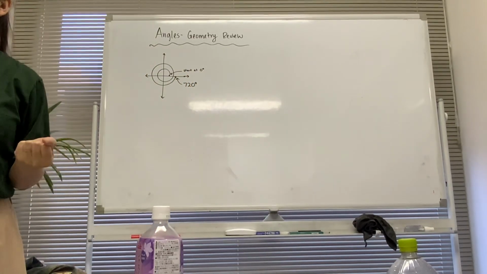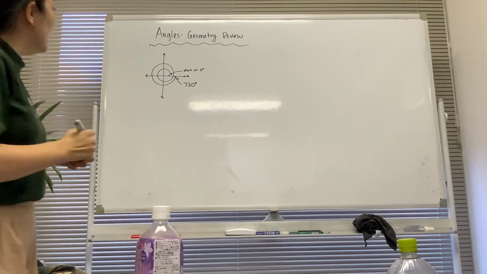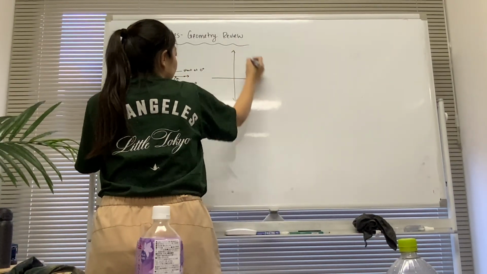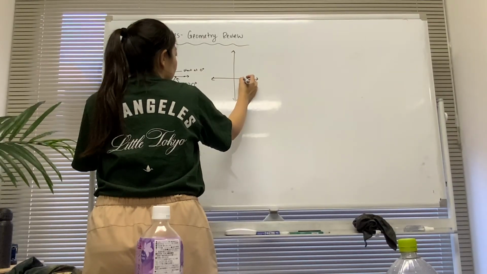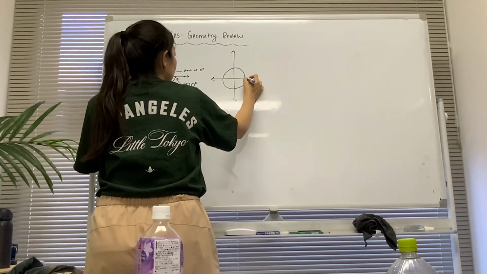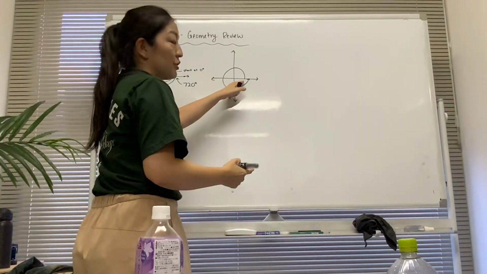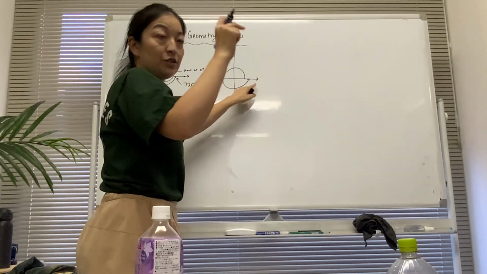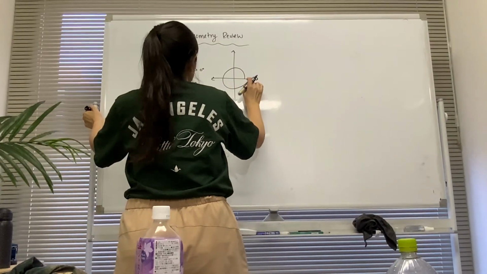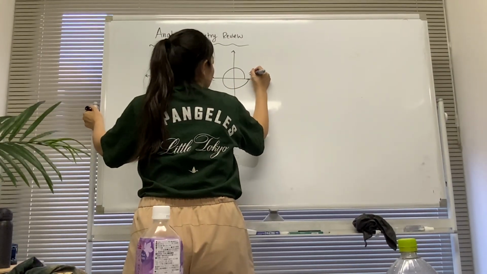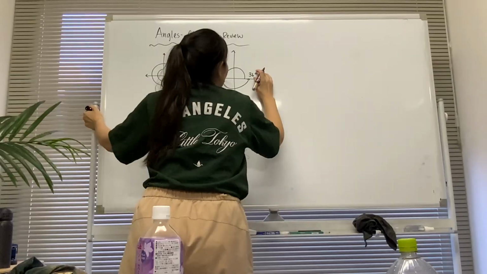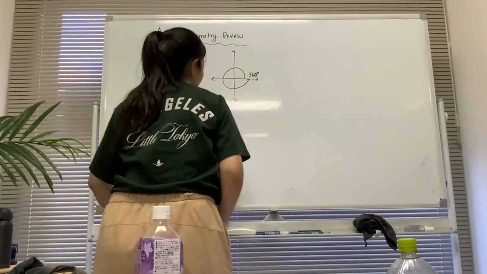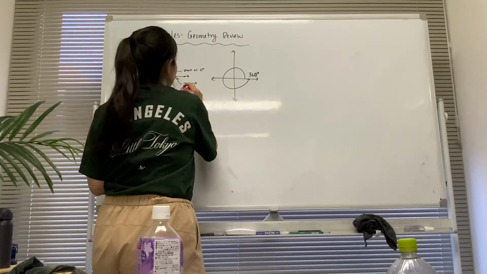We can kind of figure this out, yes? If we do 1 rotation, we start here and we go all the way around to here. Notice how I'm not making a full circle, I'm scooting it over so that you can really see that it's a full rotation. How many degrees is this one? 360. That's right.